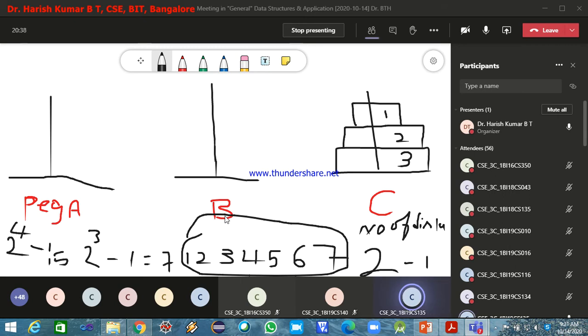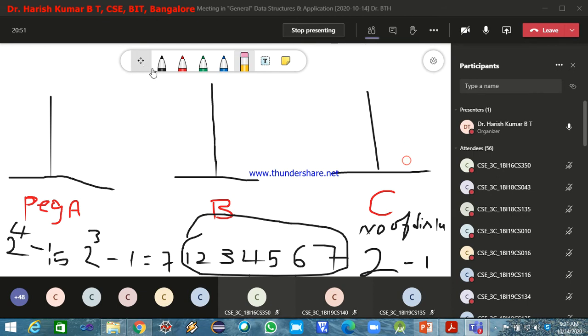Yes, sir. Okay. Now what we basically did here is, let me go back to the original state. Now we have already shifted them. I'll erase all of them. Okay. Let me write here. So disk 1 and then disk 2 and then disk 3. So the steps go like this.